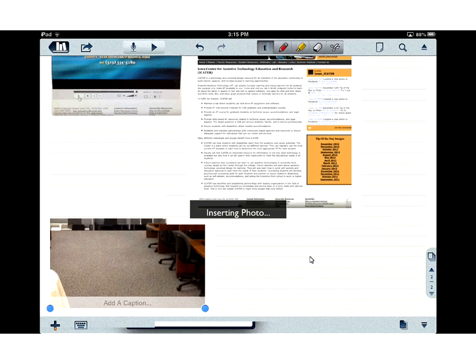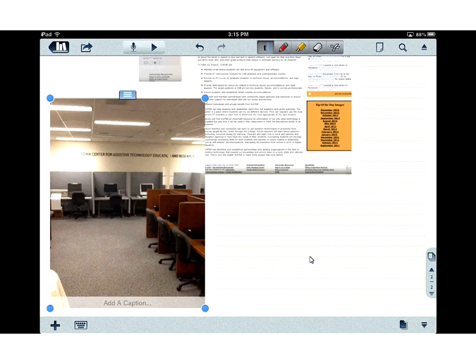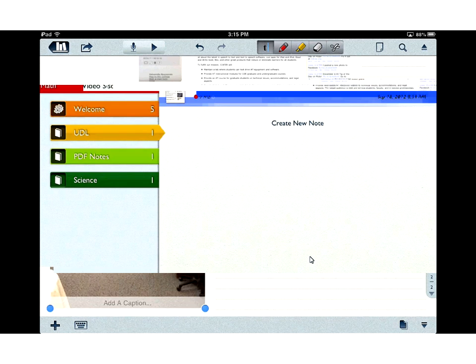So that's kind of how note-taking works within this. That's kind of the quick and easy of it. I'm going to take you back. I want to show you one more thing. This also allows us to edit and write and take notes and annotate on PDFs.